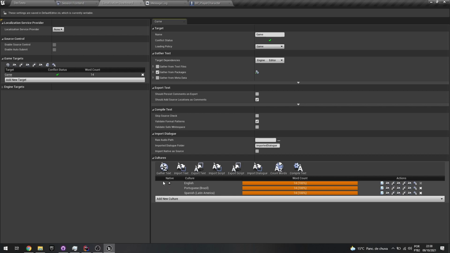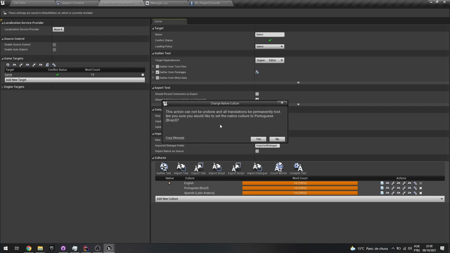So you may need to click on the English radio button here, and it's going to pop up saying this can't be undone. So this actually cannot be undone, and translated text will be permanently lost. So if I do that, all my translations for English that I already did are going to be lost, which is not what I wanted.